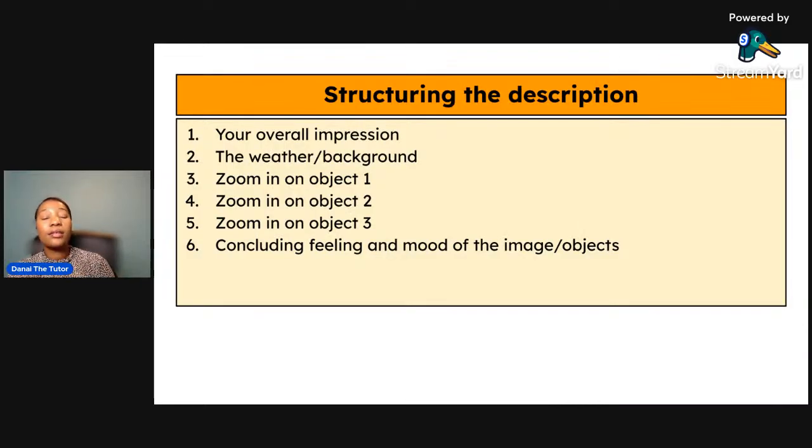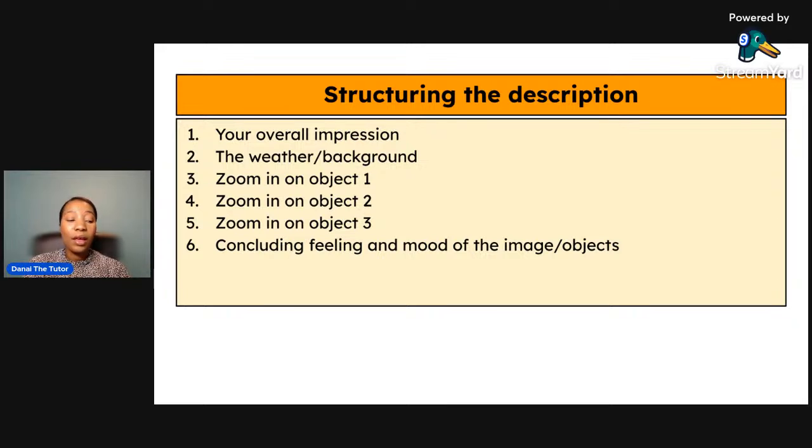And we need to think as we're writing about our structure. Again, you are marked using the same mark scheme as you would be for narrative writing. So content and organization are still very important. And when we're thinking about content, this is what we've just done, that planning and thinking, well, what are we going to talk about? What are we going to bring out of this image? When it comes to structuring your description, this is an idea of how you can structure it.